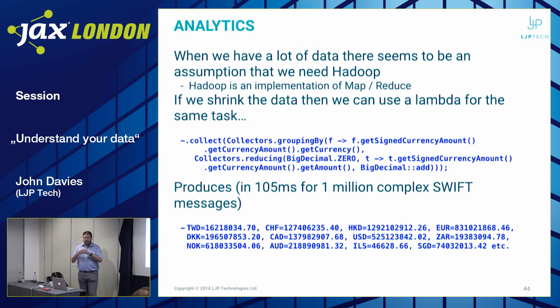What I was saying before is if we can improve the way we've got things, we don't actually need to go into serialization. And if we don't need to scale out, what we've done is we've actually got 10 to 50 times more data into one machine. We don't actually need to scale out. But when we do scale out, we have a lot more flexibility to do that.